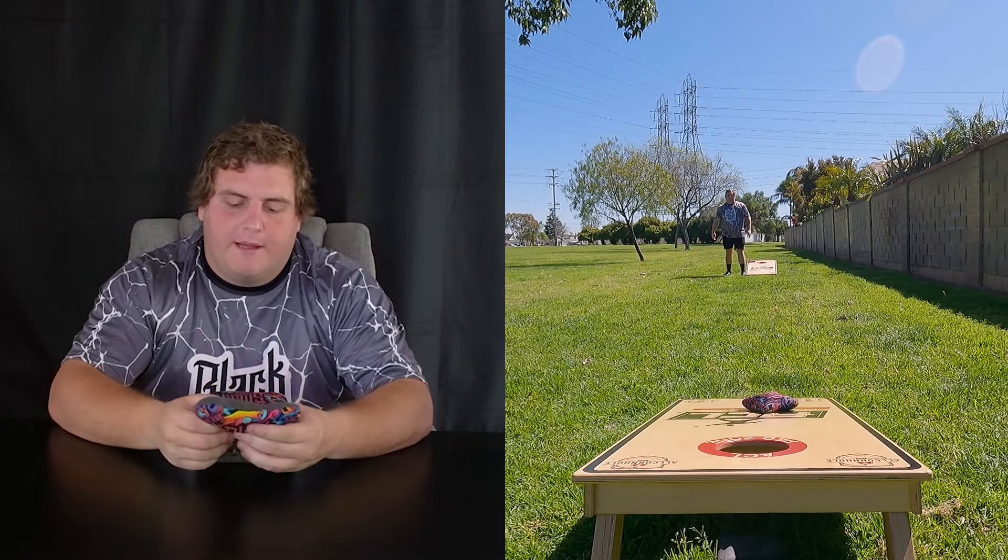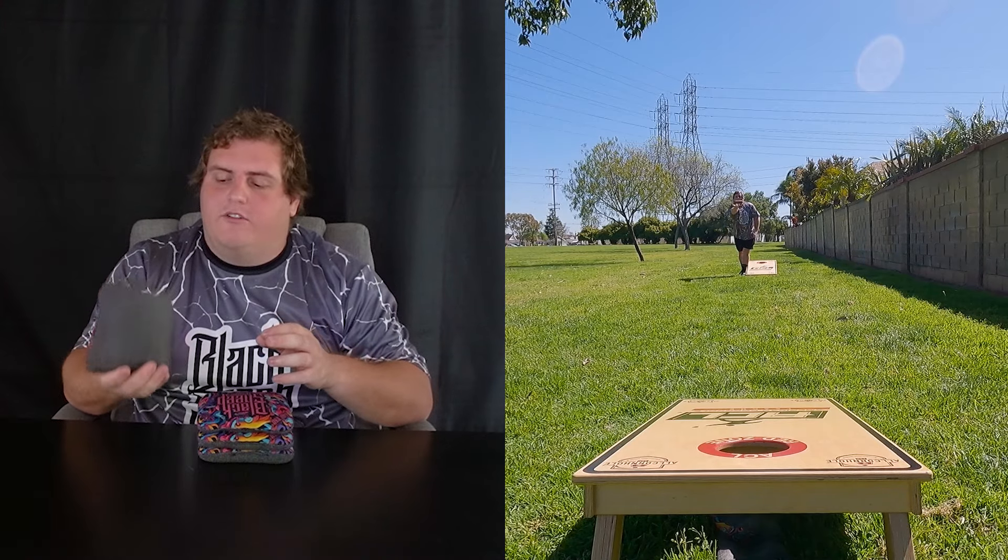I did Toss Sauce to break this bag in — I used Nuked to break it in. When it's in my hand, I tend to feel like it doesn't have a lot of beat in it. It's not like a super full bag, but when it's in your hand it's firm, which I like. I think it gives the best of both worlds of being hole friendly for a slow bag. Some bags get so floppy that when it's in your hand and you go to throw it, the bead dumps and you have no bead in your hand — I don't really notice me losing bead with this bag. I think it's just the right amount of fill to be as hole friendly as a traditional slow bag can be.